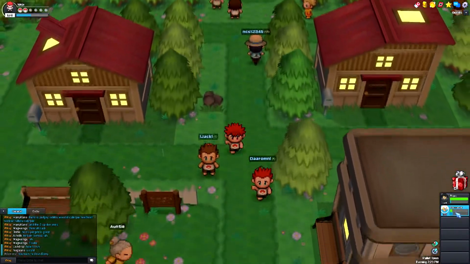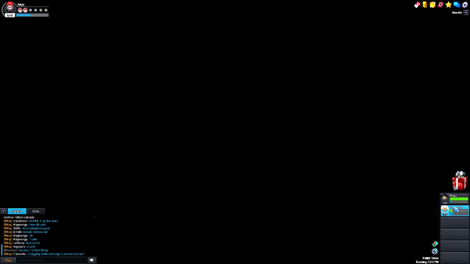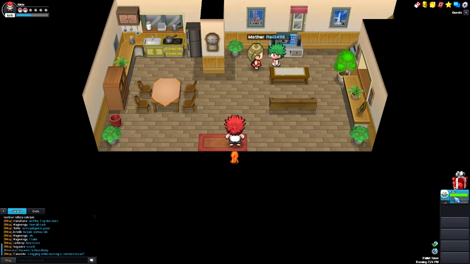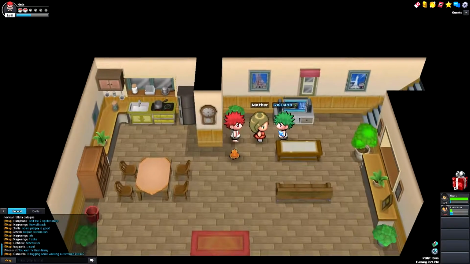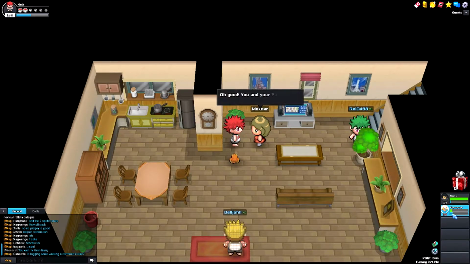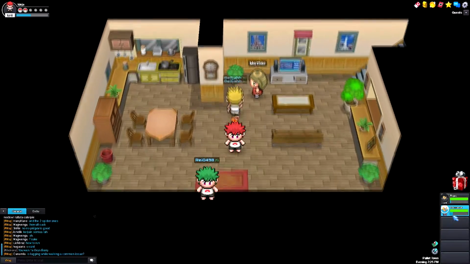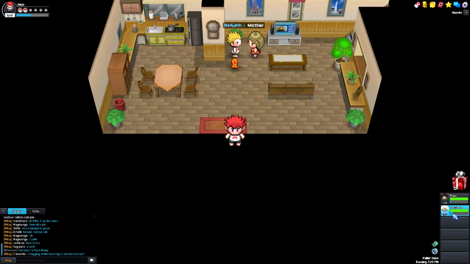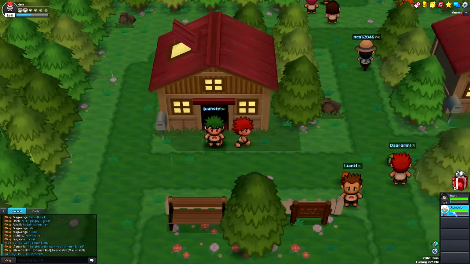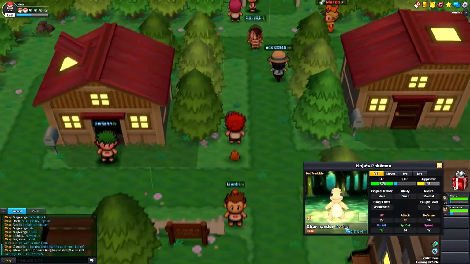Can we jump? Ah, that's how you switch. You just drag this like this. You can switch Pokemon easily just by dragging them. Now we need to sleep again because Charmander is going to die. Look at his HP. It's very low. And the blue bar is the experience of the Pokemon. So Charmander is level 9, yes.